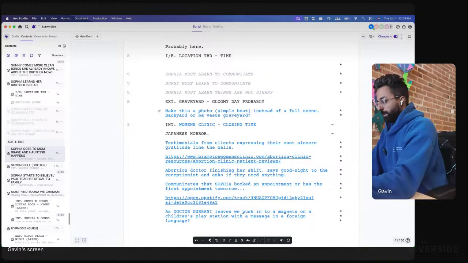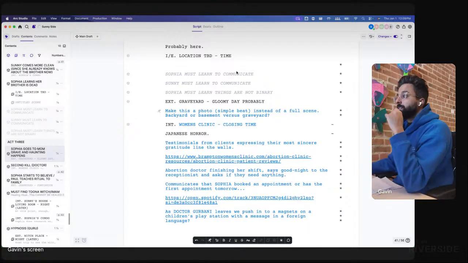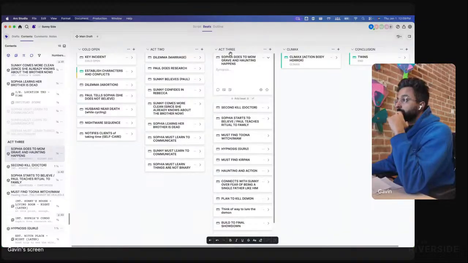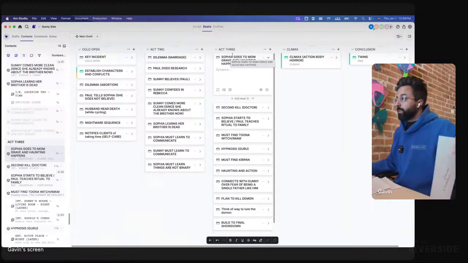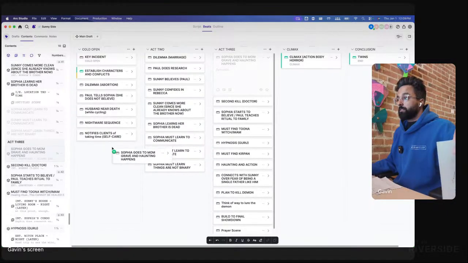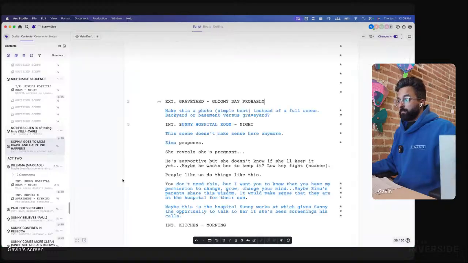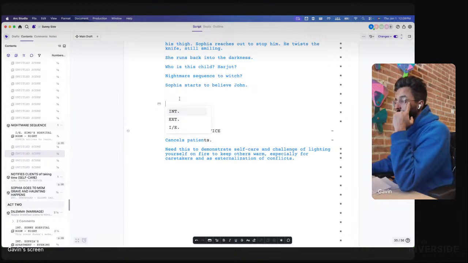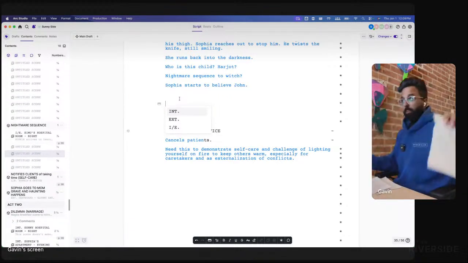Backyard or basement versus graveyard. Is this after she notifies her clients? Yeah. Let's see where it is now. So is this all good? She starts to believe John. Yeah.